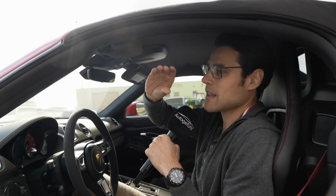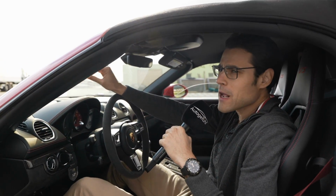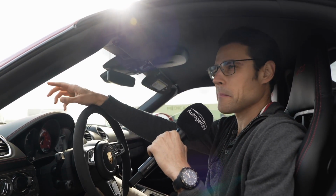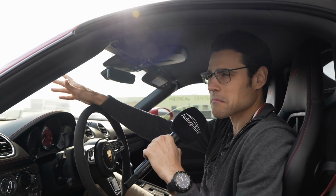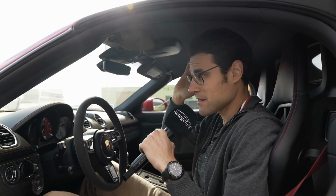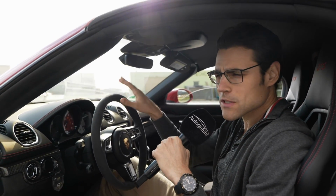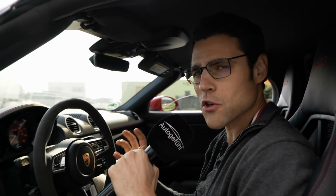Attention, the window goes up when you keep holding it, of course. In here I still have enough headroom when the roof is closed, and at very high speeds the Cayman will be more silent in the interior. Maybe around 120, 130 kilometers per hour, or 70, 80 miles per hour plus, the soft top will be a little noisier than the closed Cayman. Other than that, for most other speeds, these are so well insulated nowadays that you don't feel much difference.